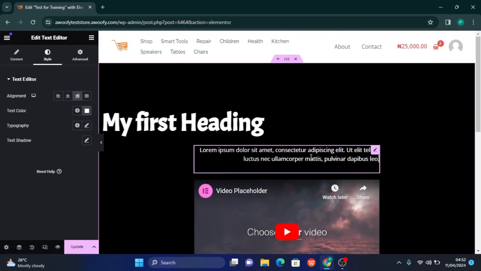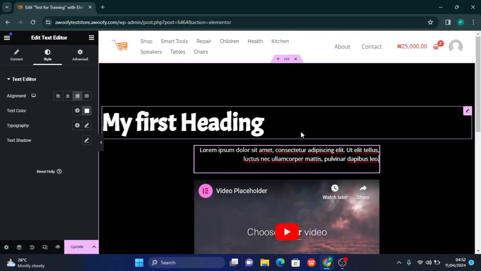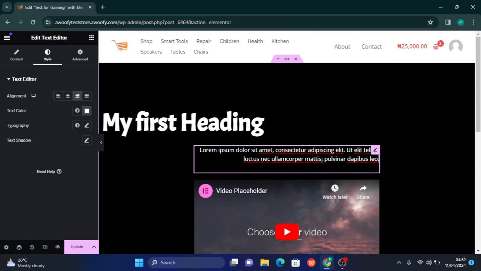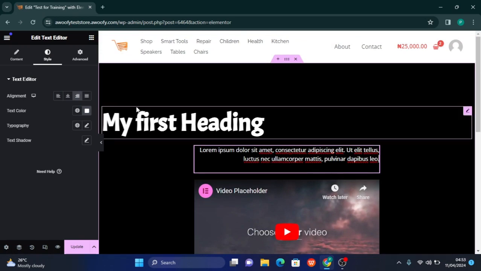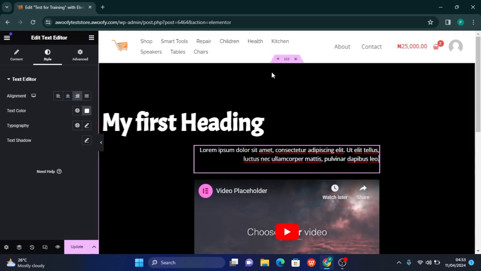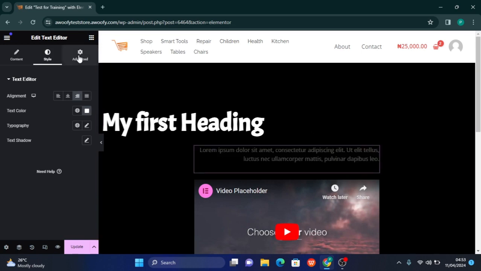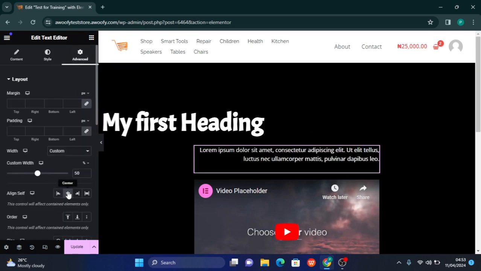Okay, it's aligned to the right, but because we've aligned this text to the right, the position of the element is still in the center, because this element here is 50% and is at the middle.